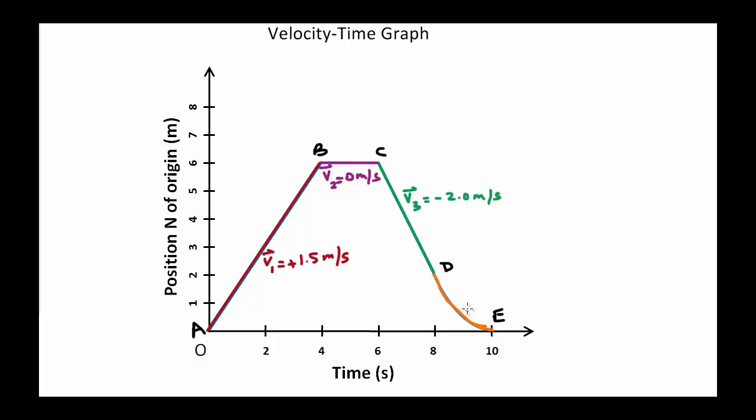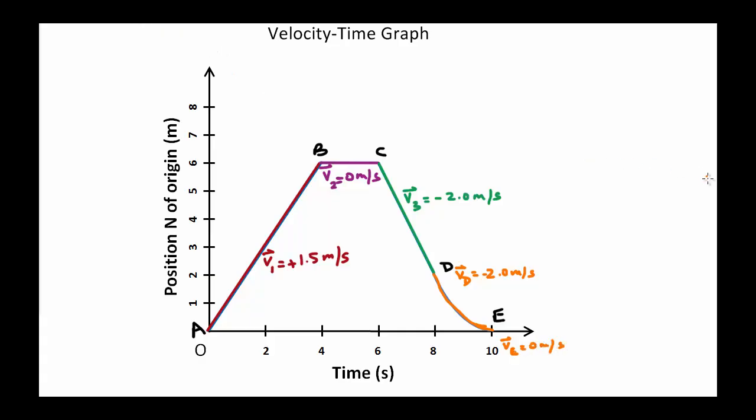And lastly, in the fourth segment, we had a varying velocity. We calculated an average velocity, but really what happened here was the velocity at point D was minus 2 meters per second, and by the time it got to point E, you'll see that the curve is pretty flat, hitting the x-axis, and flat means the object has come to a rest. So this velocity changed from minus 2 meters per second to 0 meters per second during this duration. So I'll just show that as Vd is minus 2.0 meters per second, and Ve is 0 meters per second.